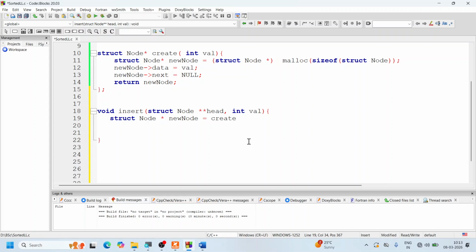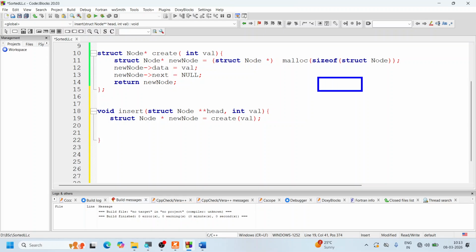Okay, some people will combine this whole thing inside this function. Well and good. You can reduce the effort in doing that. So if you copy this whole thing here, you can reduce that function, but I'll leave it as it is because we are creating it and we are inserting it. So two things I want to say, because they asked what are the different functions you can perform on it.